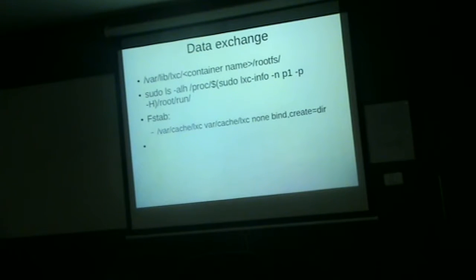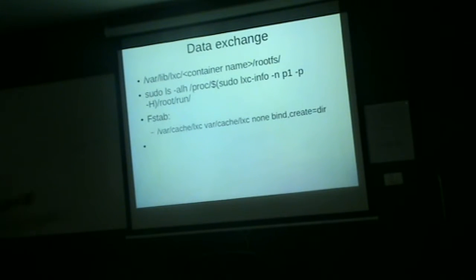What if you wanted to access some file system which is only available inside your guest, like a tmpfs file system or something that is mounted only when the container is running? You can use the second command to find out what is there inside that container's run folder. And now suppose there's some folder on your host machine and you want it to be always accessible inside your guest as well.